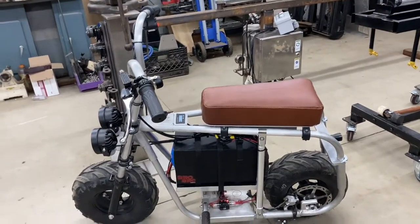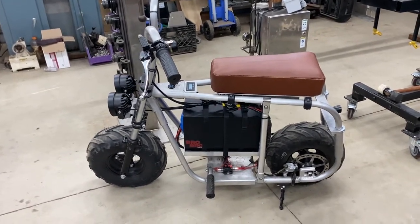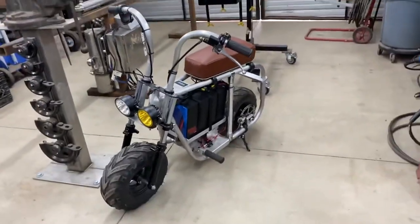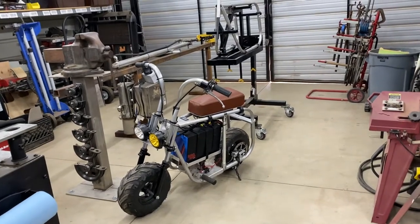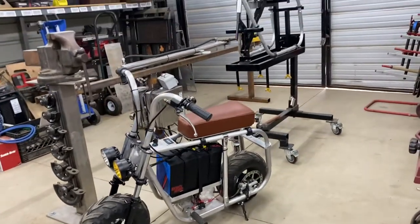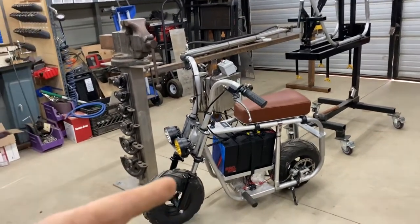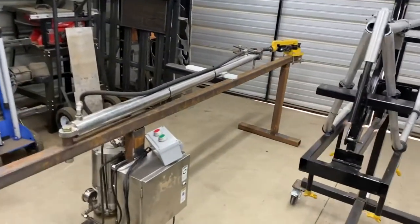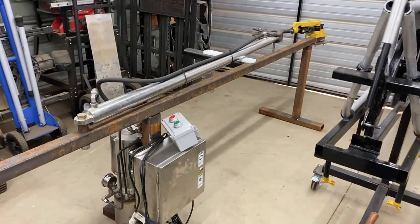But yeah, I wanted to give you guys a little update on this thing. I'll be posting more videos on all the other adventures I've been taking this thing on. I've been doing a lot of cruises with the guys and taking it out in different places. So I'll post that up. And then I made this crazy thing right here, that hydraulic tube bender, that I'll probably do a video of too, so you guys can see what that thing does.